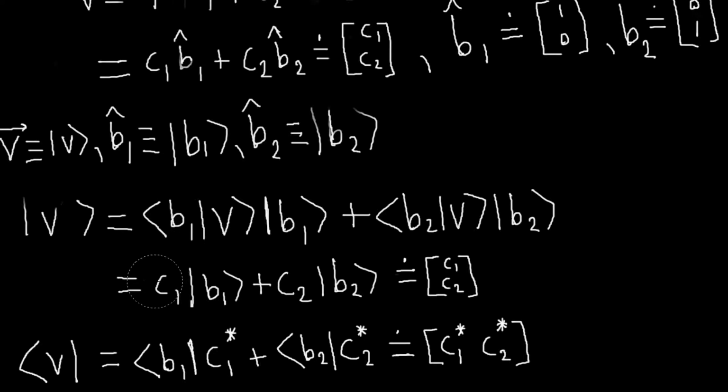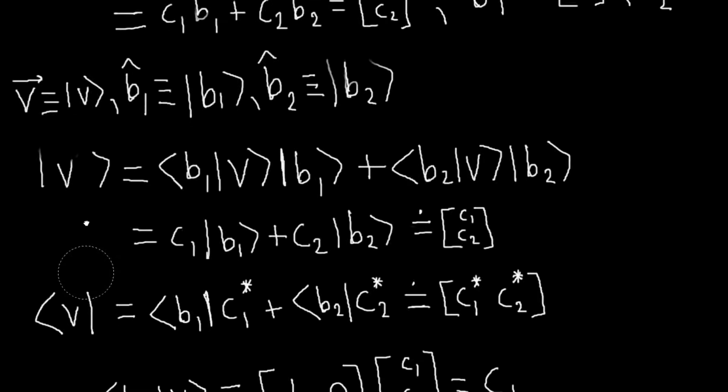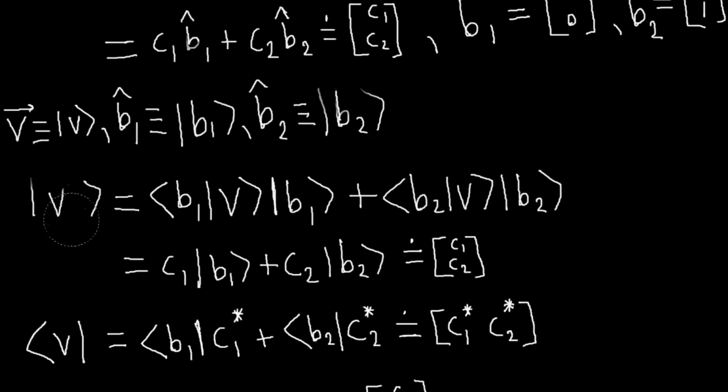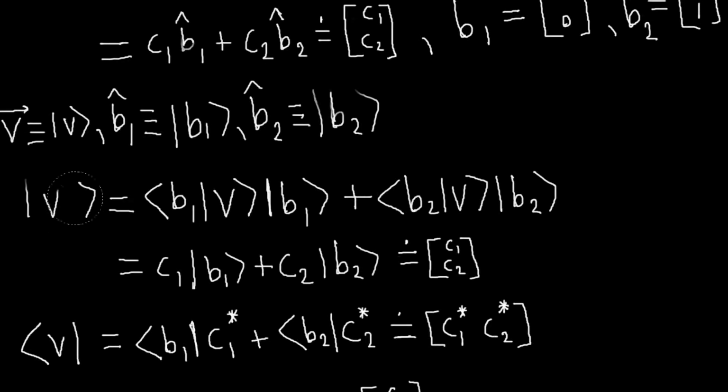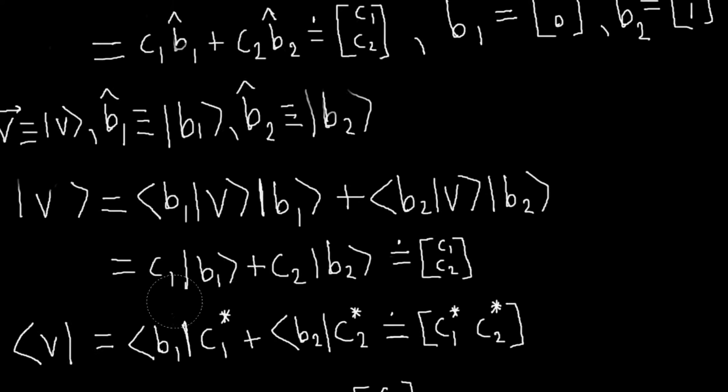So this backwards ket is going to be called a bra. And basically, for every ket, there is a bra. So this is kind of a general expression for a ket: if v is given by c1 b1 plus c2 b2, then my bra can be expanded in terms of basis bras, where my basis bras are just the flipped around basis kets. And the coefficients are going to be the complex conjugate of the coefficient of the corresponding basis ket. So you can see kind of how it works out.